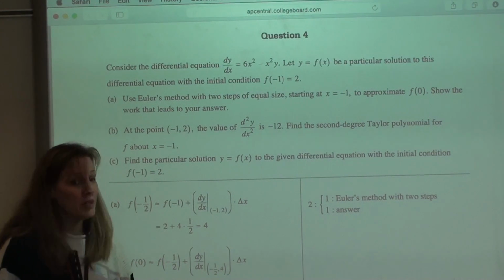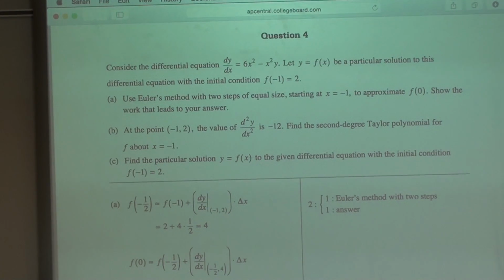And there's a reason for this. The College Board did a study of their past AP exams, and they categorized the points that were lost in the free response. They figured out that students lost more points from simplifying their answers than the total of all other points lost combined. So they sent out messages that said, please encourage your students not to simplify, because the students who don't simplify actually get a higher score.